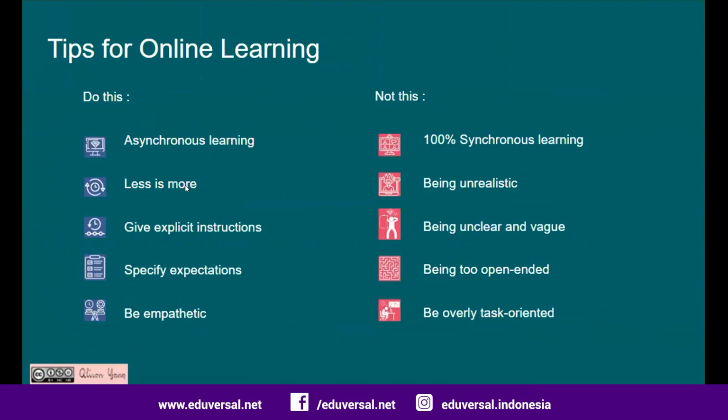Just don't give many assignments to students, because normally they have, for example, 4 or 5 sessions in a day, and every teacher has their assignments, and the teacher doesn't give space in the duration of the due date. So that's not recommended for how we run this online learning approach. We need to give them explicit instruction, specify expectations, especially for the learning objective, and be empathetic to the students.